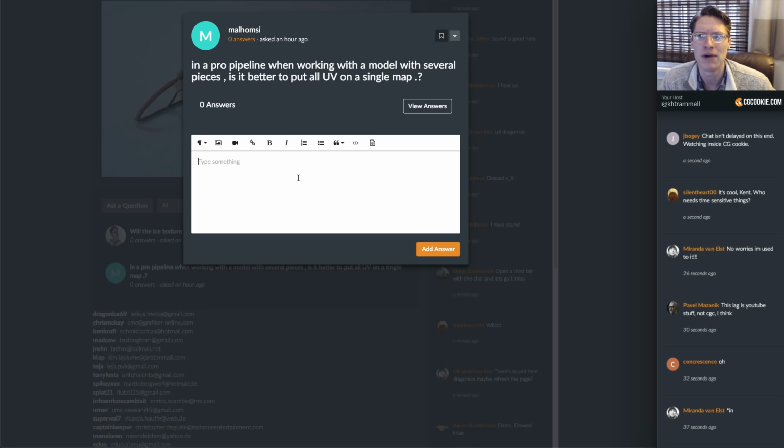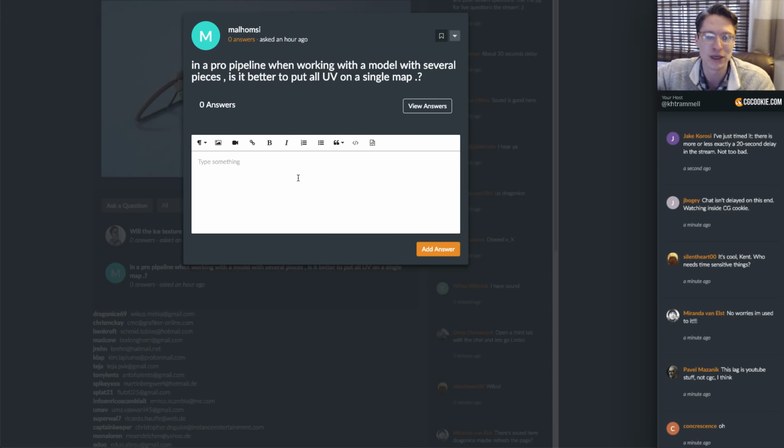For me, my way of working, my mind likes to compartmentalize the UVs of a character all together on one map. So I don't know, I hope that's slightly helpful. My recommendation, how I would do it, is put all of your character pieces on one map. The only reason maybe I wouldn't do that is if I wanted a very, very high resolution render. Like if someone contracted me to create a projected movie on a museum wall, and it needs to be super large with really high fidelity detail, then maybe I would separate the different pieces so they all could have their own 8K texture for maximum detail. But it depends on the situation. I default to just putting them all on one UV space.